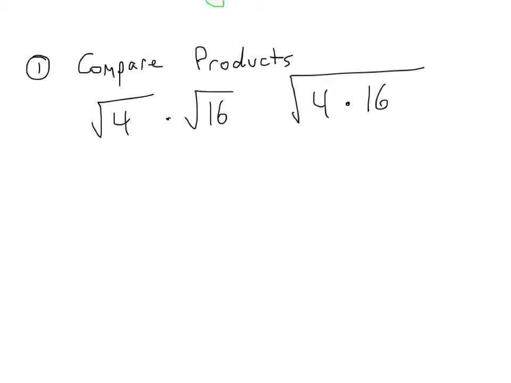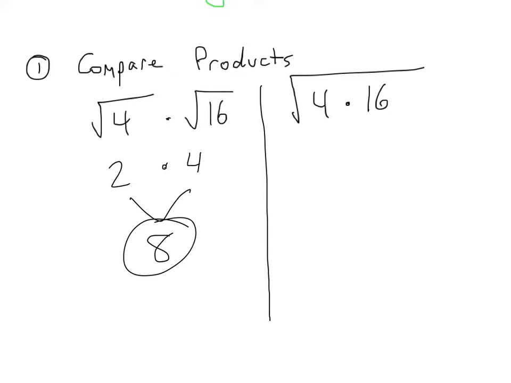What does product mean? Well, multiplication, and here's our multiplication there, and there's our multiplication there, and these are two separate problems. So the square root of 4 times the square root of 16. Well, if you were to evaluate that expression, you would say, well, what's the square root of 4? That's 2. Bring down our multiplication symbol. What's the square root of 16? It's 4. So 2 times 4 is 8, right?